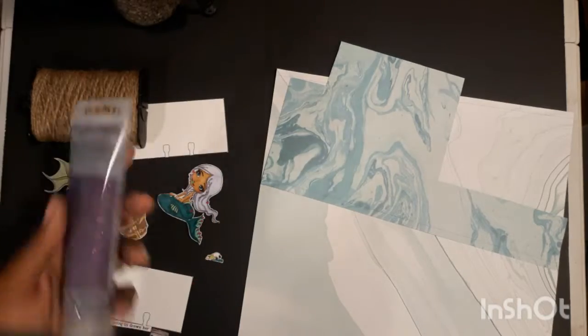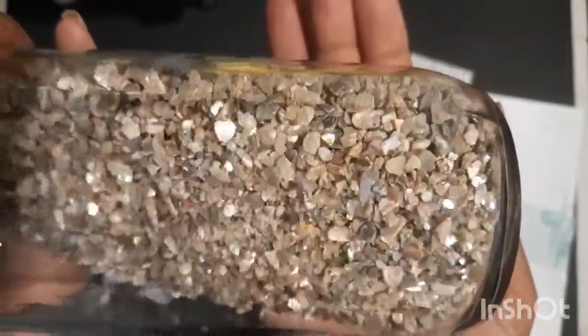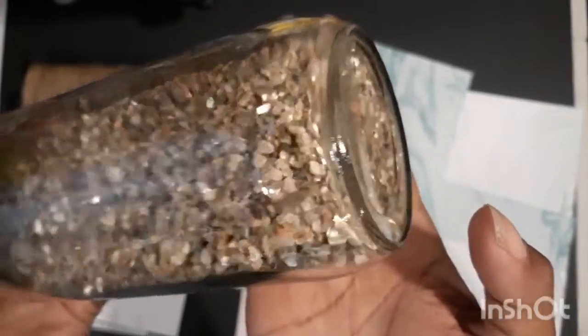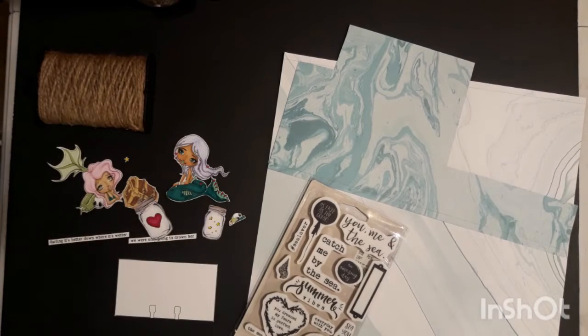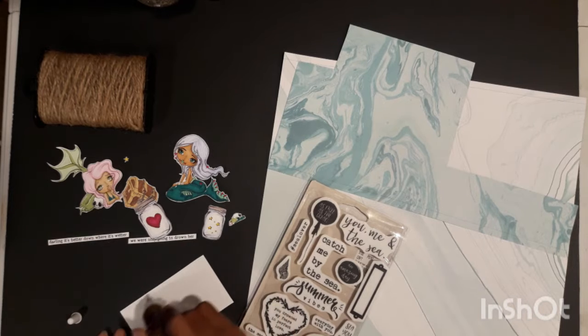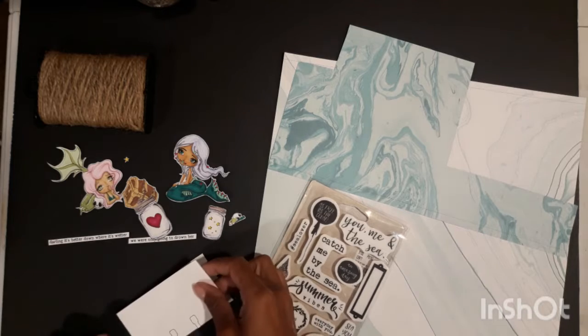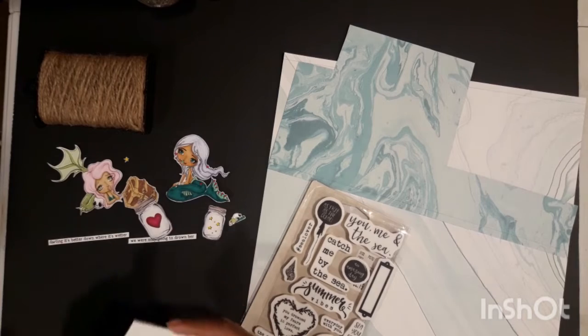I have some cheap glitter paint from a dollar store — this is crushed alabaster. In real life it's so much more colorful; right now it just looks like a jar of rocks, but it shines back kind of rainbowy. I have these Rolodex cards that I printed out — I'll leave the link to the website where I get my templates for memory deck cards — and I printed it out on cardstock and I'm gluing them together.